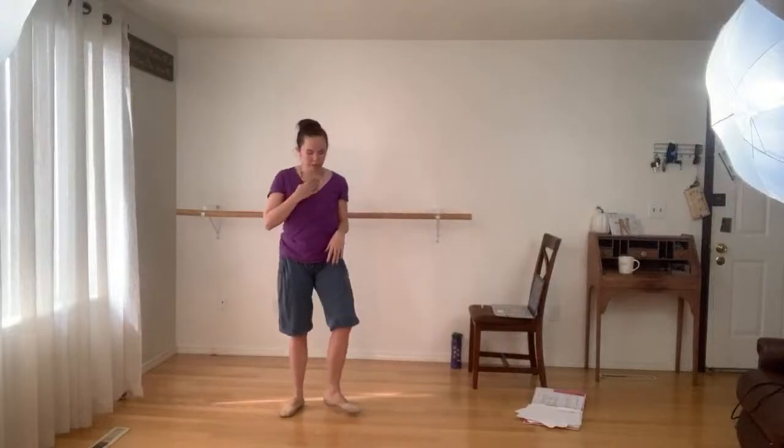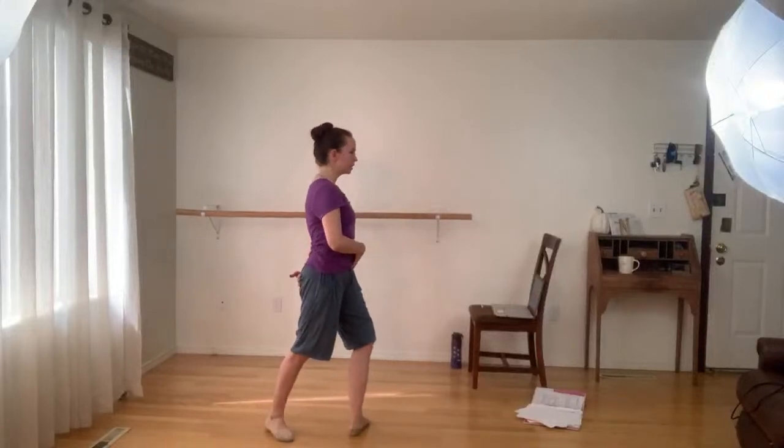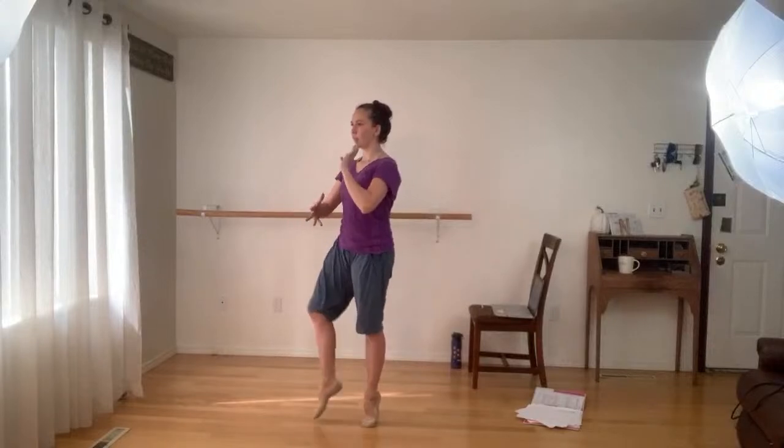So even if you don't feel safe doing pirouettes right now, which I know a lot of us don't, carpet, slippery floor, no space, just going to fourth, feeling this, and then just letting the turn balance, if that makes sense.